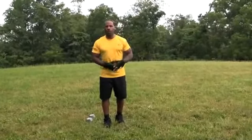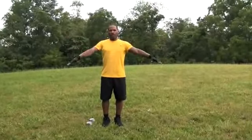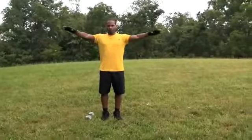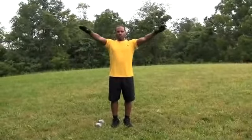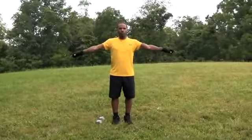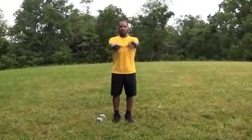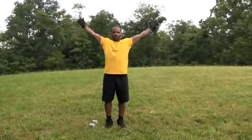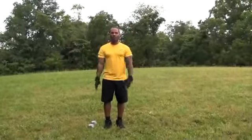Okay, first thing we're gonna do is a little warm up. Let's get the joints warmed up a little bit, get the blood flow going. I like to do arm circles. I like to do them to the front. Arm circles to the front. Take them to the back. We're going real shallow, lateral movement here, and then we're gonna take them up wide, nice and slow. Rotate them back. It feels good.